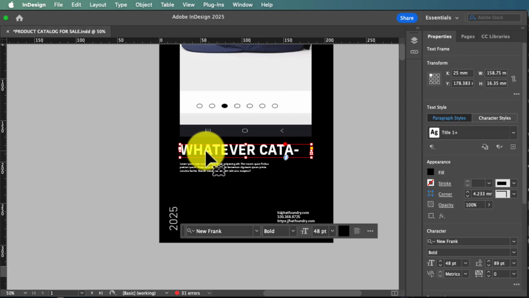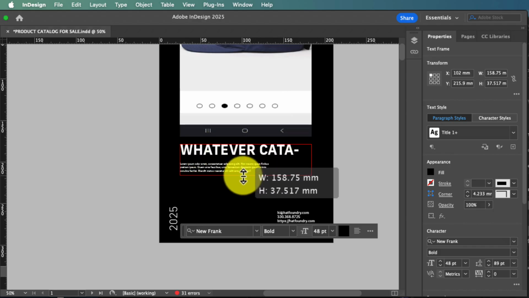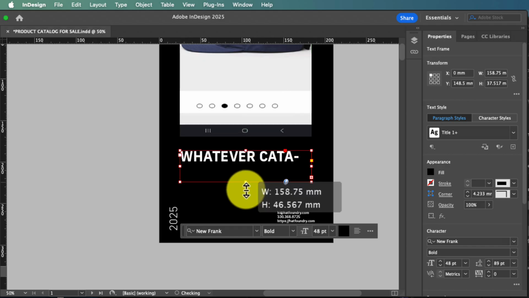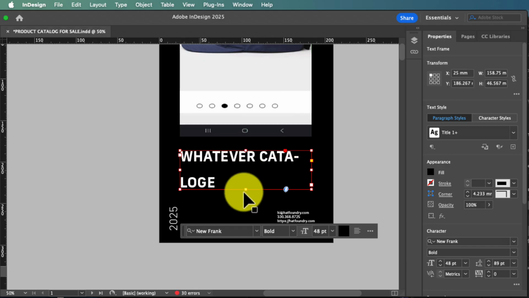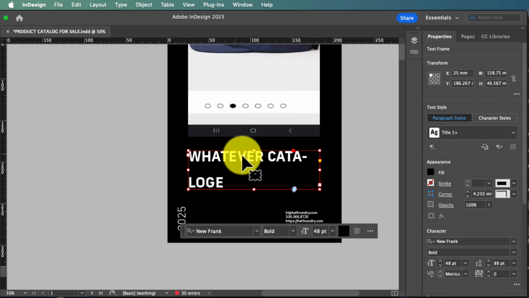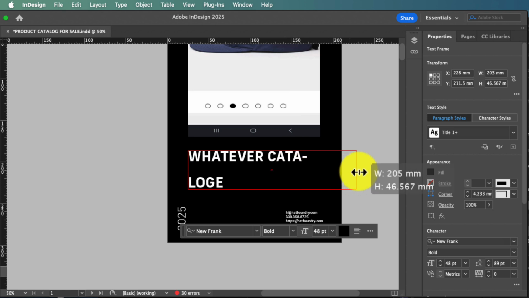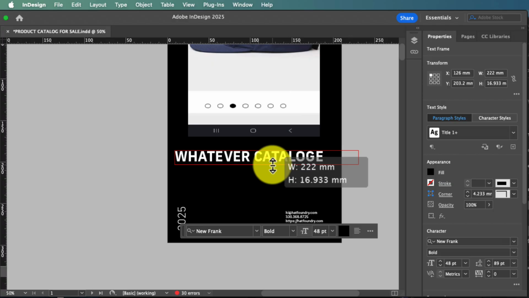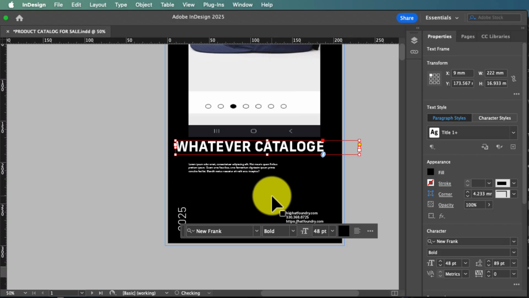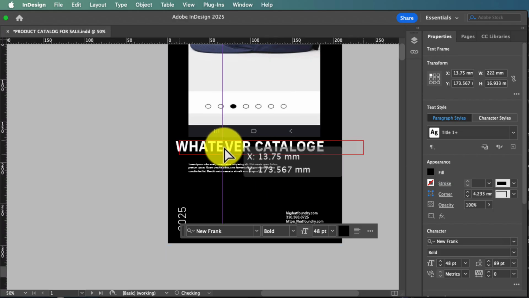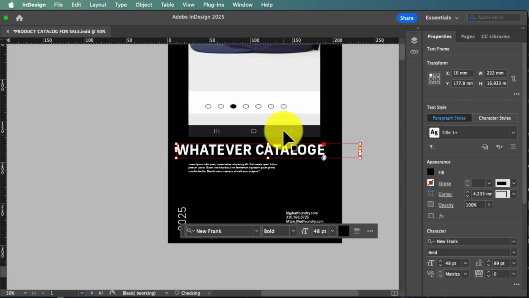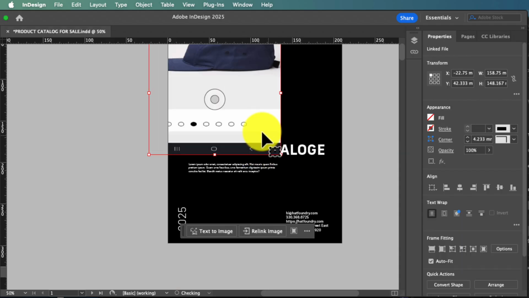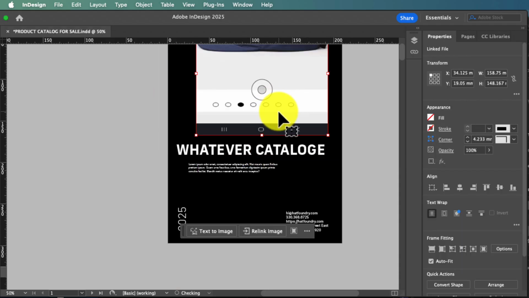And you can see when you make too much text, it's going to hide it. To fix that, you can drag it down to add space, and then you can edit some stuff to close that gap or whatever you need to do. And you can also make it wider if you wanted to, kind of like that. And you can just click and drag it to reposition it. It's the same with the image boxes. You can just click and drag. They'll go wherever you want them to go.